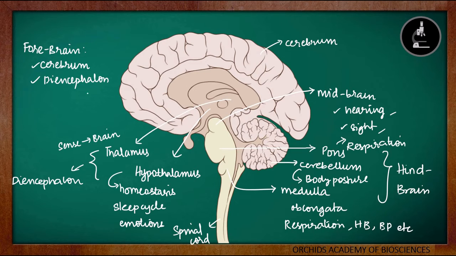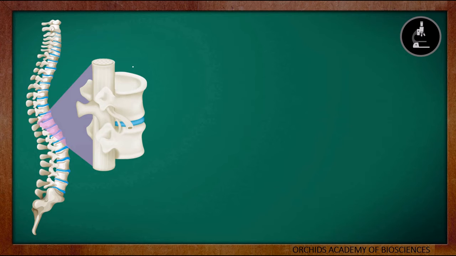So we have seen the forebrain consists of the cerebrum and diencephalon, then the midbrain, which is present below the diencephalon, and finally the hindbrain, which is made up of the pons, cerebellum and medulla oblongata. So these are the major parts of the brain. After the brain, let us discuss about the second part of the central nervous system, that is spinal cord. We know that spinal cord originates from the medulla oblongata and runs throughout our vertebral column. So the spinal cord is protected in our vertebral column, or also called as a backbone.